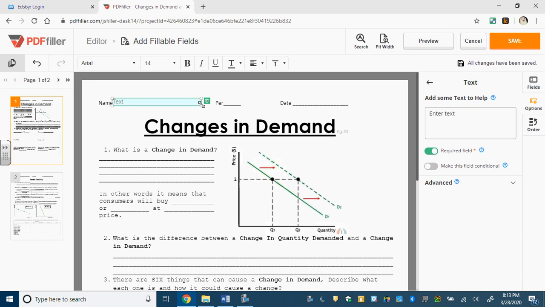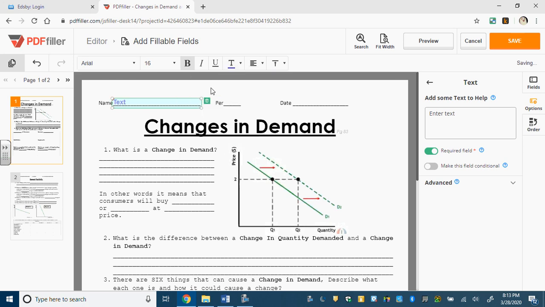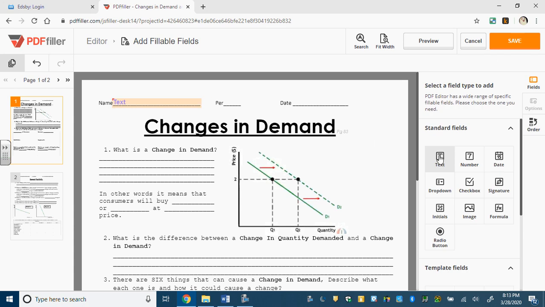Now, a few things I like to do is change the font. I think a 16 font works really well for a lot of my documents, and you can make it larger. You can also make it bold, which makes it much easier to read, and the text color. This is a little trick I'm finding. If you change the text color, when you go to grade this, the students' words will be the color you want it to be, which makes it a lot easier for them to see what they're putting in and for you to grade.